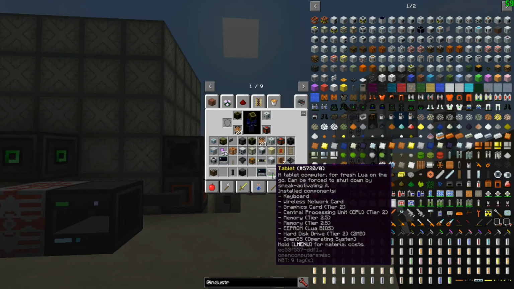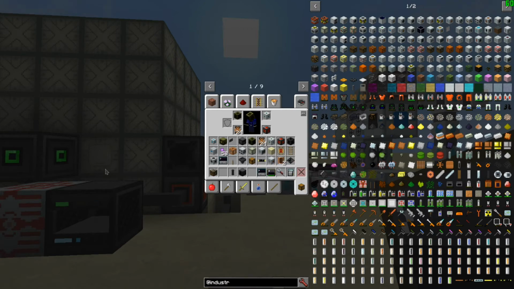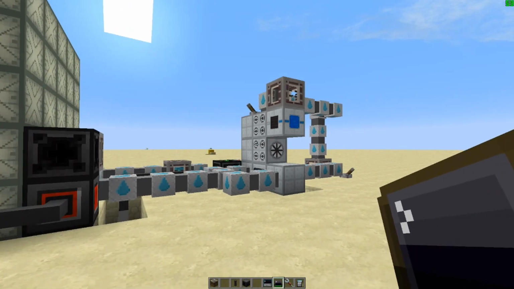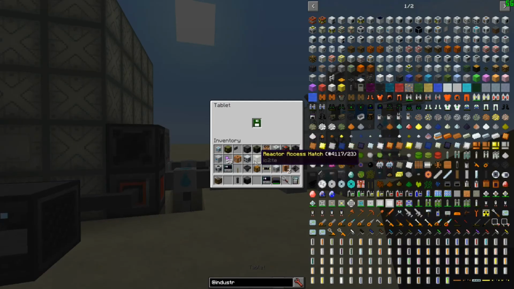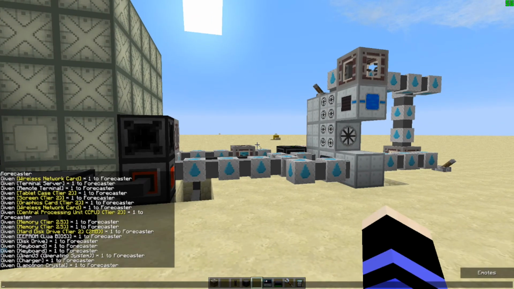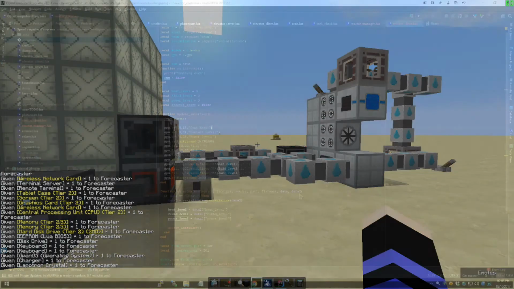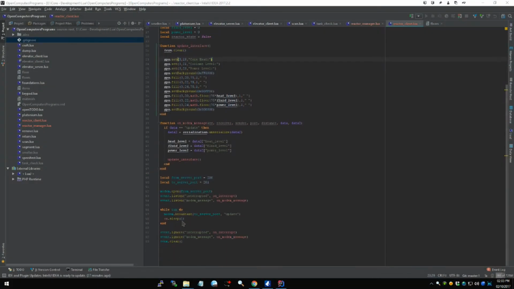I kind of wish you could see the power level in this thing, other than the durability bar, but oh well. Let's pop back here. We'll decrease this to every 5 seconds to conserve power.